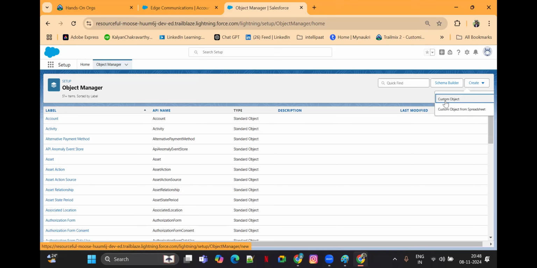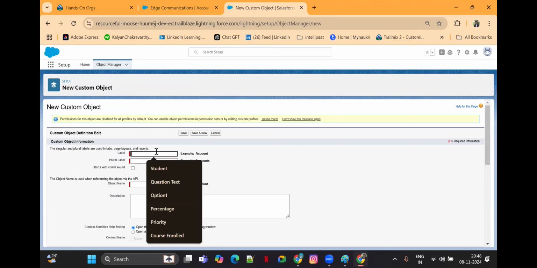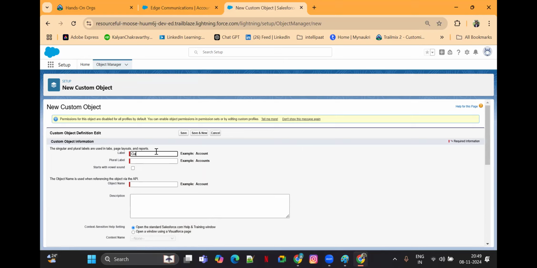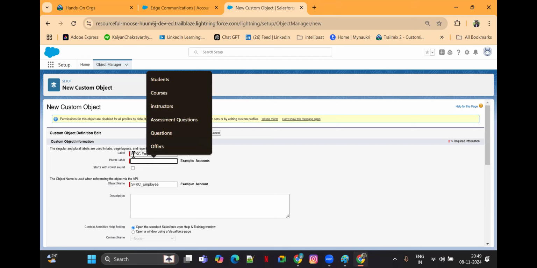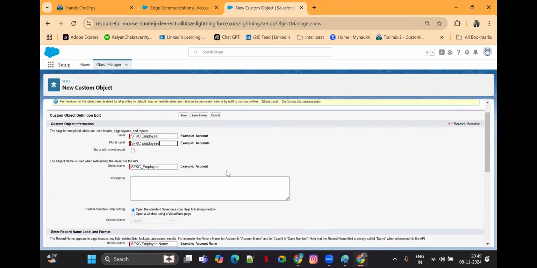Let's go with the custom object option. Now let me name this custom object, let's say Employee. I think I already have this object, so let me name it SFKC Employee. The plural form of this will be SFKC Employees.